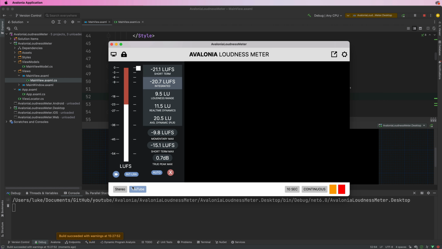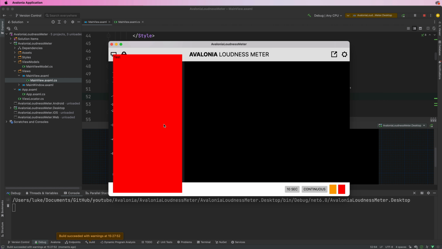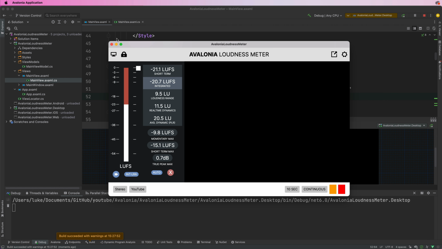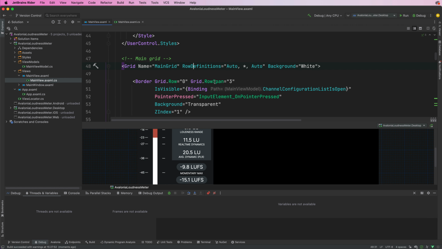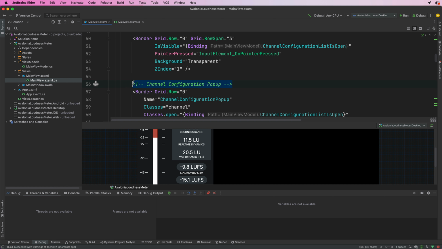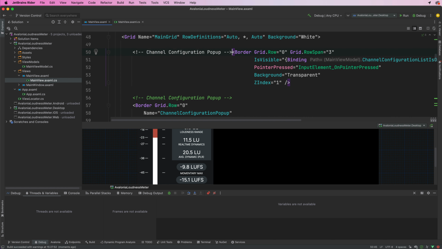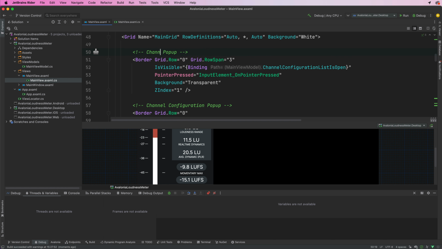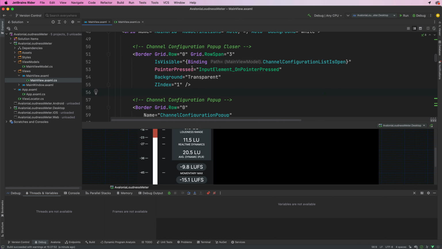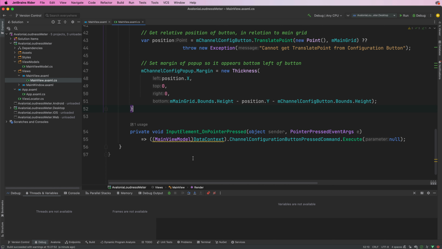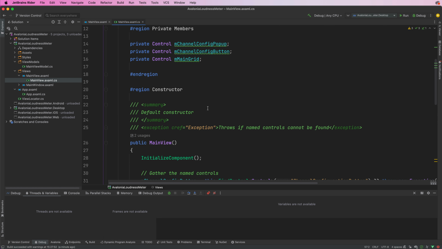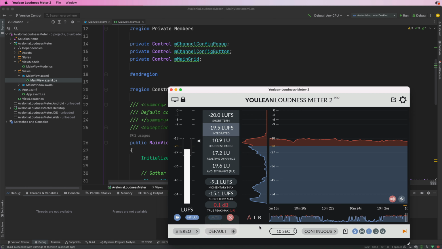So that's the kind of mechanism that works for one button, and we're free to now just do whatever we like inside of this pop-up. So let's just do pop-up channel configuration pop-up closer. I think we should consider making this kind of setup, this pop-up closer, the configuration, all the names, all this code behind, into some kind of helper class so that it can be reused when we come to do this button, for example, where it has the same things.